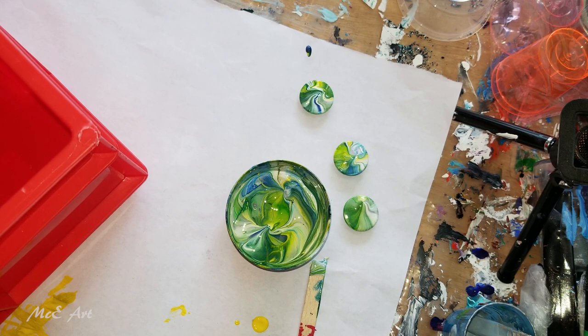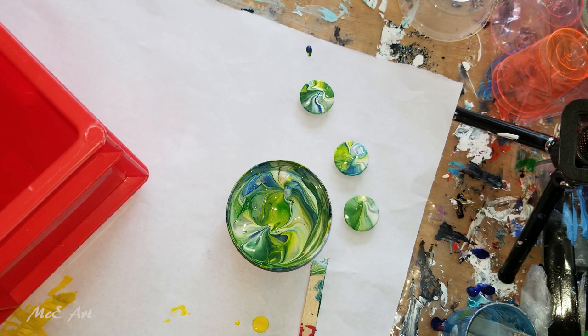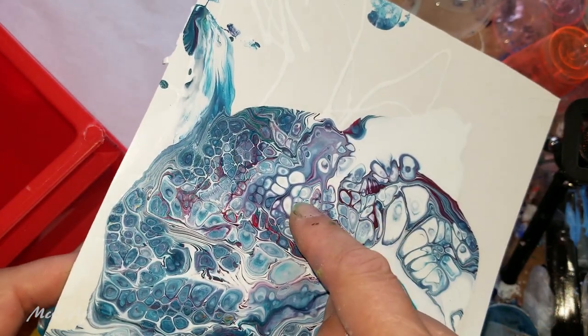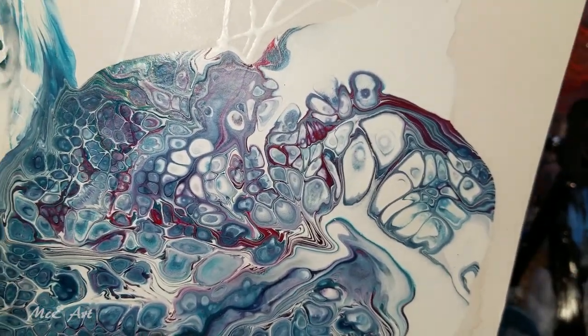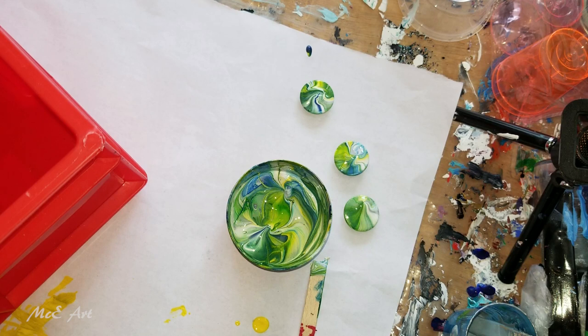And then you could maybe have something fun and funky and phenomenal. I've seen people do wire wrapping around them once they've got their paint sealed in. A lot of people pour the paint out onto some substrate, whether it be butcher paper or cardboard like I've got here, and then glue that to the underside of the glass and cut it out. And I've made them like that. They work really well, but I never get around to doing it. This is my cheat's method. It is fast and easy, and I actually get it done.